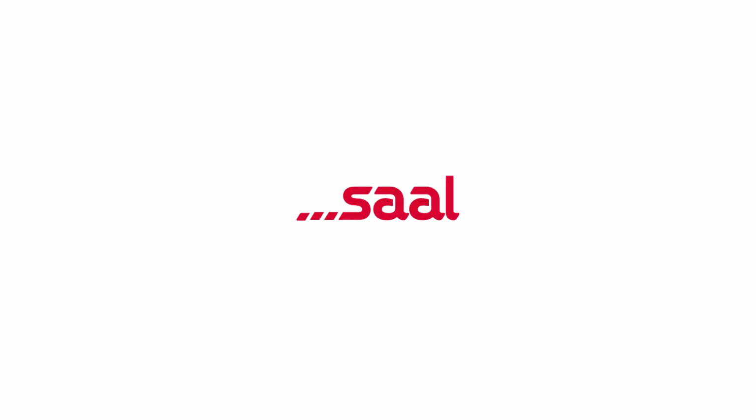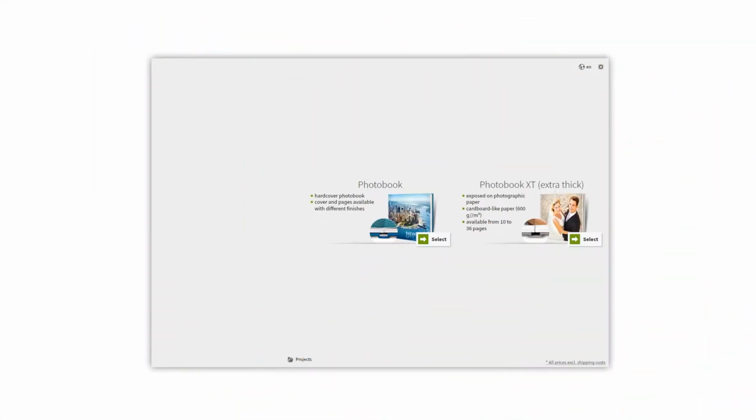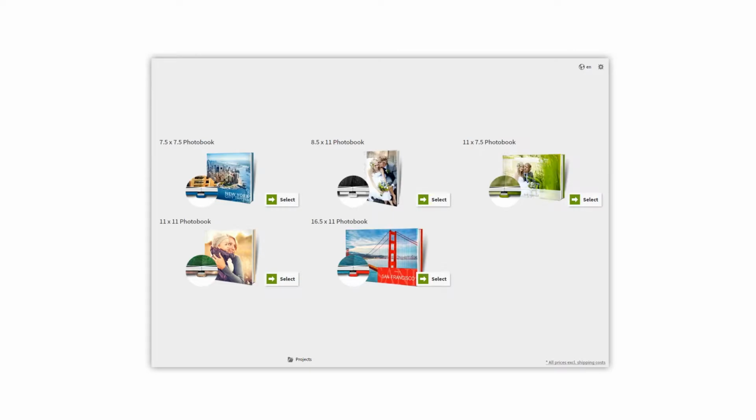It's not exactly uncommon to have a large accumulation of photos and then become overwhelmed once you think about the amount of time that you would need to invest to design them into a photo book. What if I were to tell you that your photo book could be designed in just 1 minute? As always, you will need to pick the desired size for your photo book first.